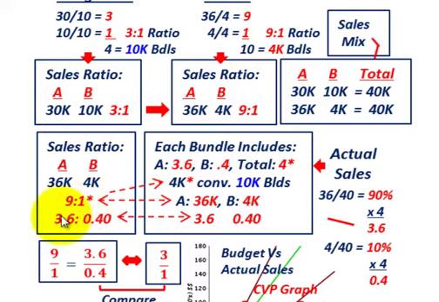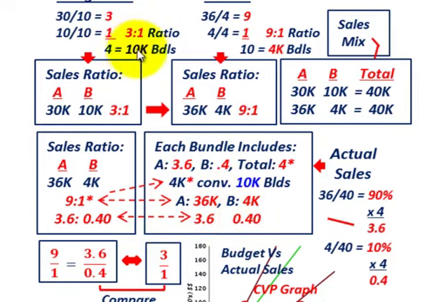Now it's exactly equivalent to the 9 to 1 ratio. It's just that I converted it over to 3.6 to 0.4, so I can match our budgeted amount based on 10,000 bundles. Originally we had 4,000 bundles based on a 9-to-1 ratio, but after the conversion to 3.6 to 0.4, we did the arithmetic and now we've got 10,000 bundles that we're going to look at based on our equivalent sales ratio, 3.6 to 0.4.